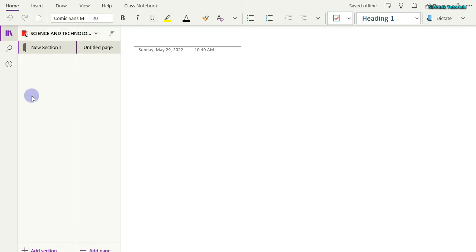Next, we have the add a page section. Here we shall organize our notebook into substrands, what we used to call the subtopics. They'll be in this pen. And then we have this area where we're going to type our lesson plan.